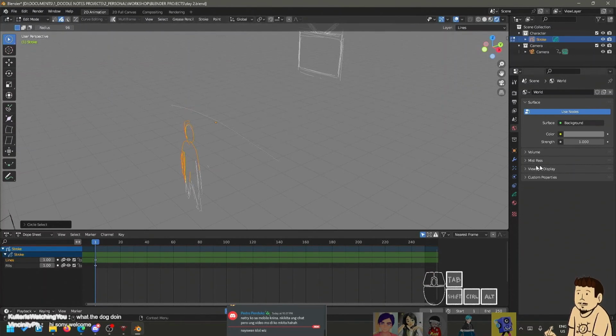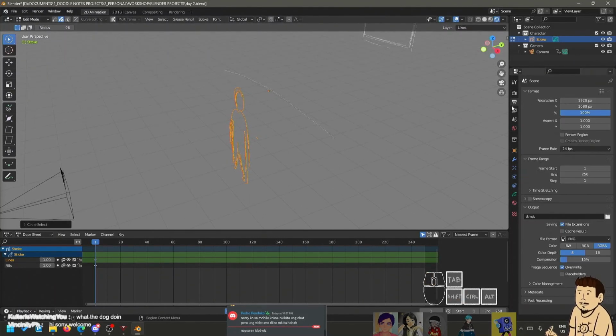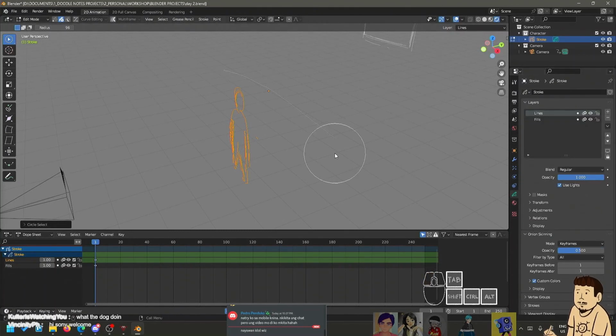I'm pretty sure it's fine to do that, unless things suddenly lag for you, then just switch to material preview. But rendered view for 2D grease pencil is fine. You don't have to worry about setting it like that. In 3D it's different though, because sometimes rendered view, especially if you set it to Cycles, it becomes really heavy. And that's something you don't want.